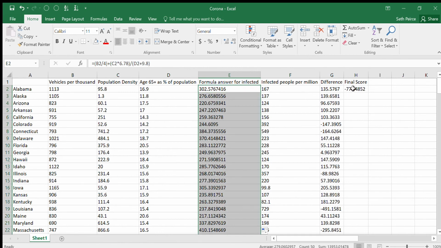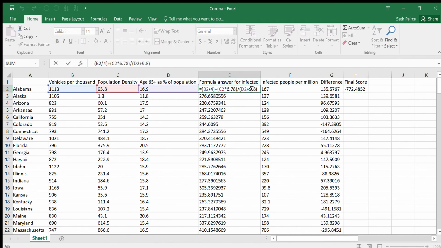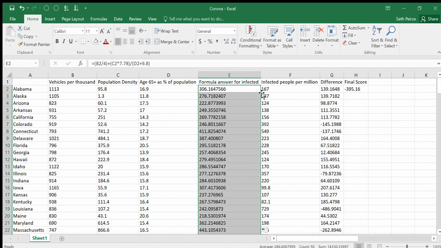And now it's 772. I know it's negative, but it's 772, so that's a better formula. Okay, and you'll do this so on and so forth until you get closer and closer. Maybe I want to make this a 7. Is that going to work out for me? Or is it a 772? Well, that's a 395. That's a lot better.